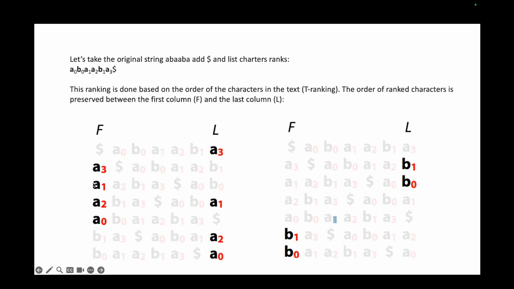A3 will come first, then A1, then A2, then A0. So this order is maintained between the first and the last column. This is a very important property of the Burrows-Wheeler transform. Not only for A, you can see for B as well. So B1 comes before B0. Here also B1 comes before B0.